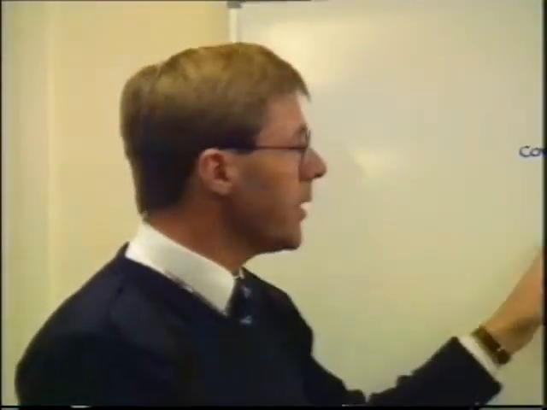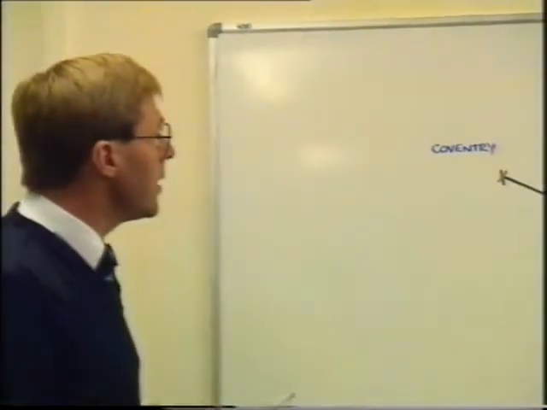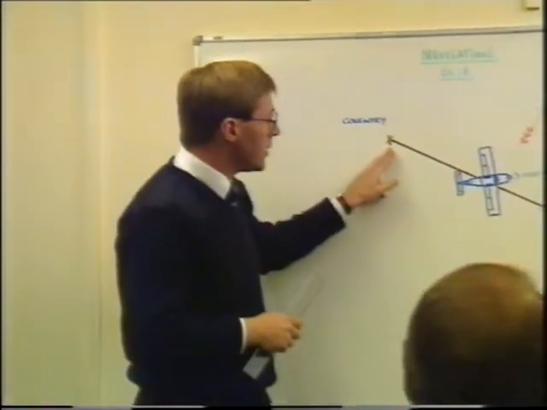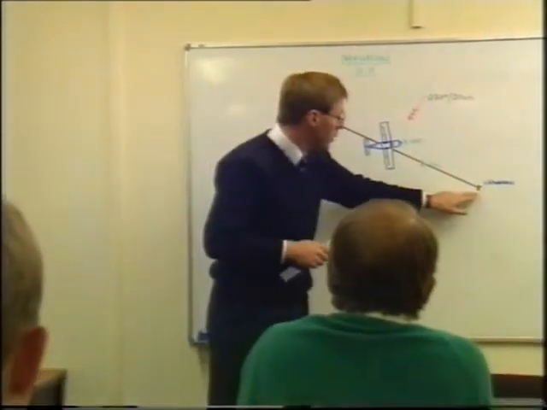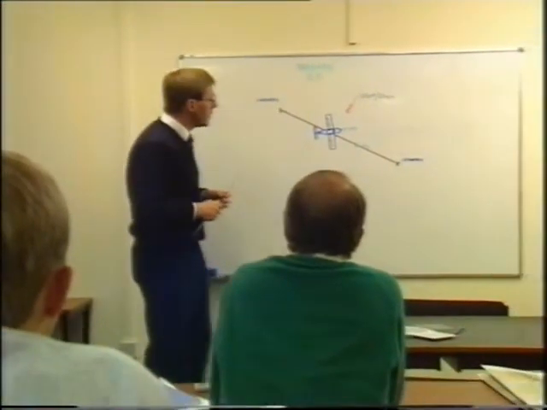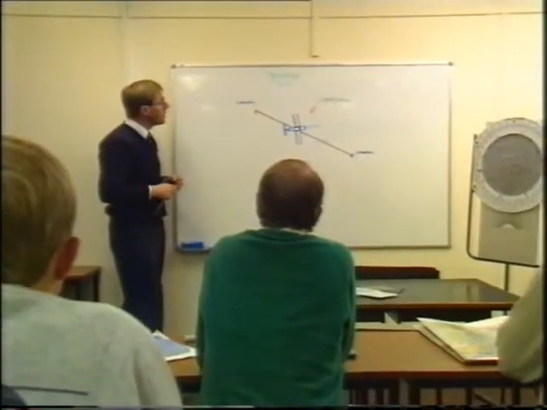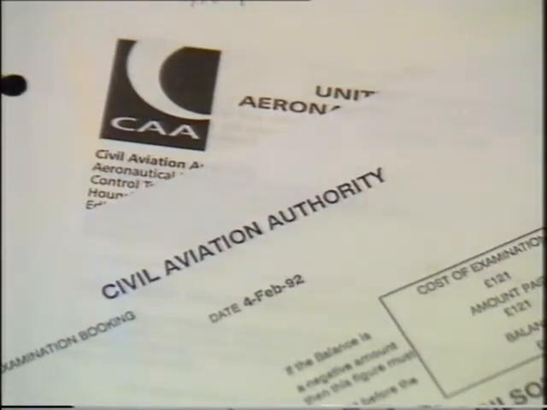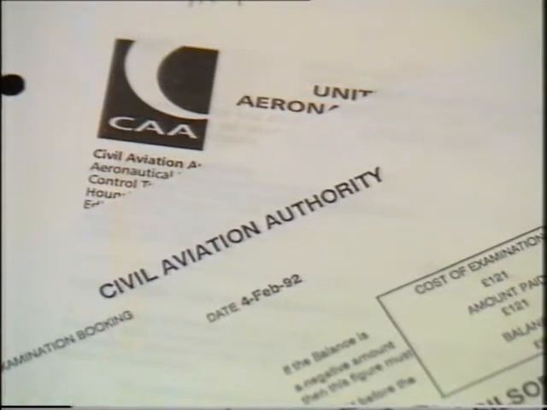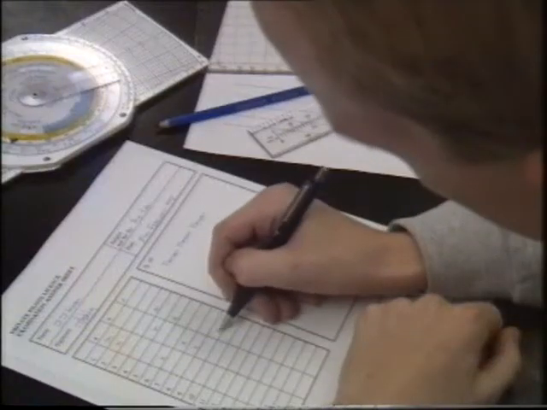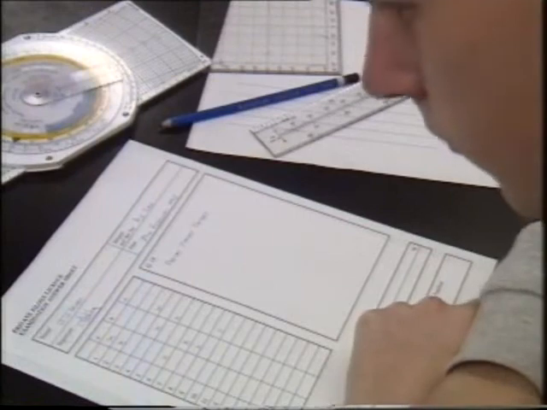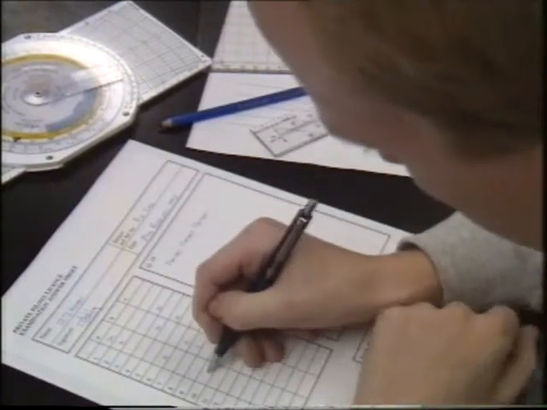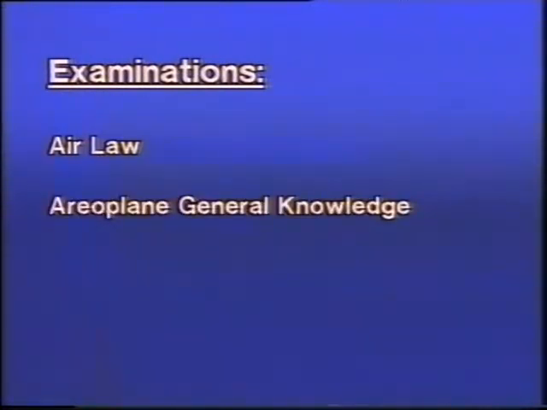Every flying lesson is preceded by a pre-flight briefing with your instructor and is followed by a post-flight briefing so you fully understand the theory of the lesson. In addition to the actual flying training, there are a series of fairly simple ground examinations that you will need to sit prior to the issue of your licence. Ground school, including your pre- and post-flight briefings, plus individual or group tutorials, will be required, leading to exams in air law, airplane general knowledge, flight performance and planning, and human performance and limitations.